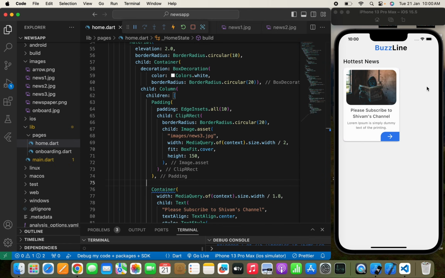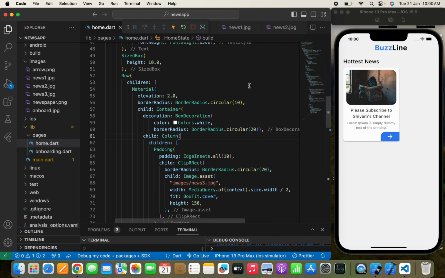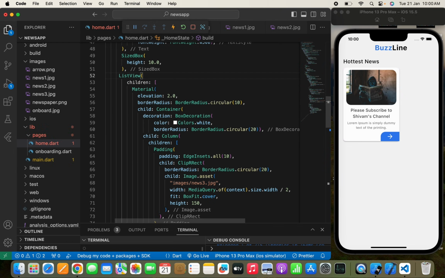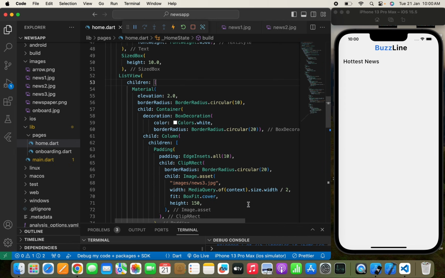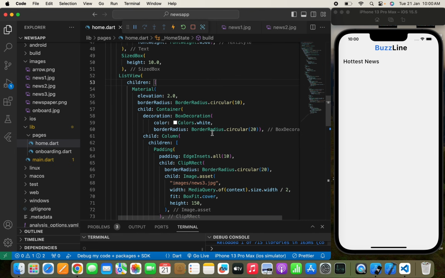Now just beside this news, not below this news, just beside this news, we are going to add one more section. So for that I just need to remove a row from here, and we'll just write a ListView. Now you know that if we want to show the container in the horizontal direction, then we need to use a ListView, right? Because a ListView acts like a good student, so it just wants to know how much space it should use to show all the news over here.